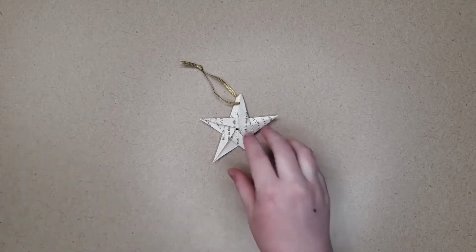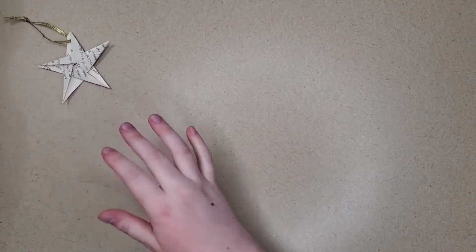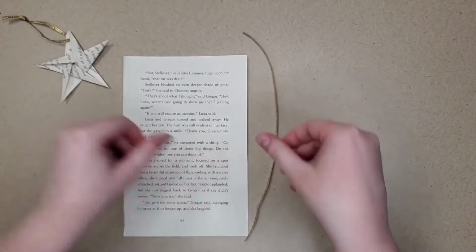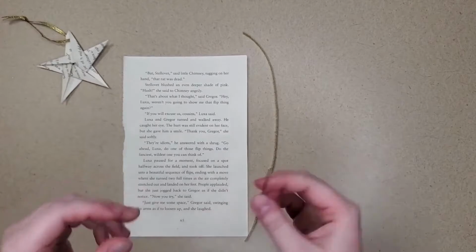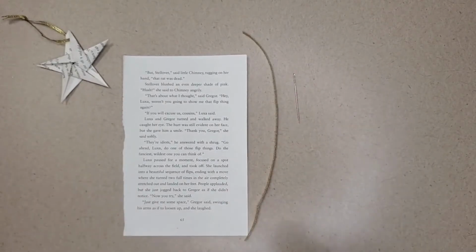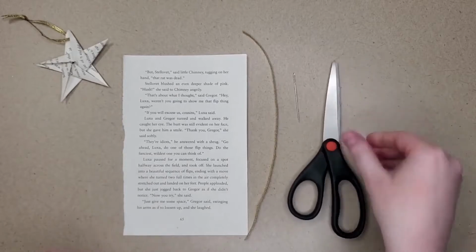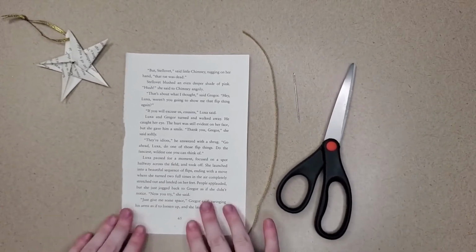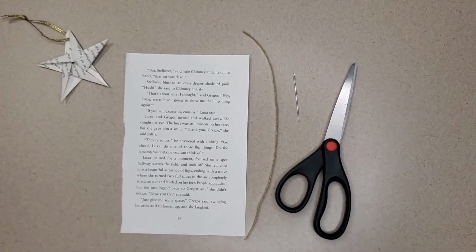To make this, you will need an old book page, a ribbon, a sewing needle or other object to poke a hole in the paper for the ribbon to go through, and a pair of scissors. Now, if you have the Take and Make kit, you won't need the pair of scissors because your book page has already been cut down to size.